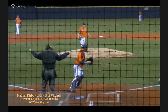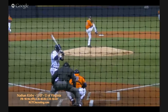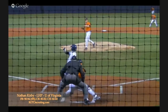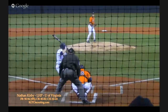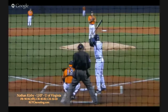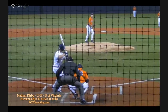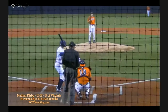He had 131 strikeouts in 2014, but that number got reduced to 72 this season because he dealt with an injury. This was a top 10 prospect heading into the season, but his stock took a hit because he missed 4 to 6 weeks with an injury. We need to find a 2015 game of this guy, because if this tape's from last year, then you're going to see the guy that looked like a top 10 pick from before the injury. The question is, are you going to see a top 10 guy after he got injured? That's what you want to find out as a scout.